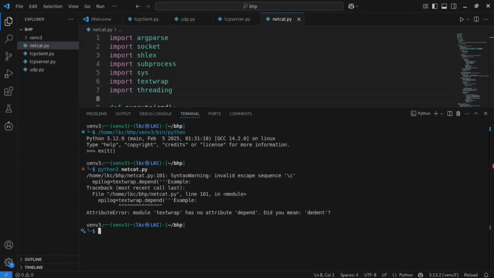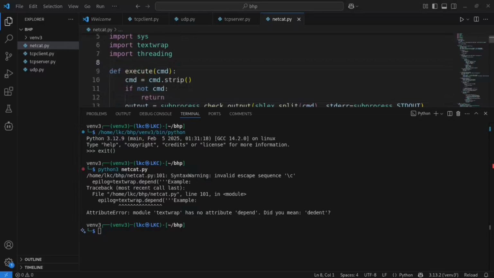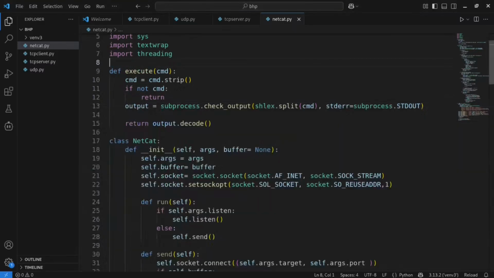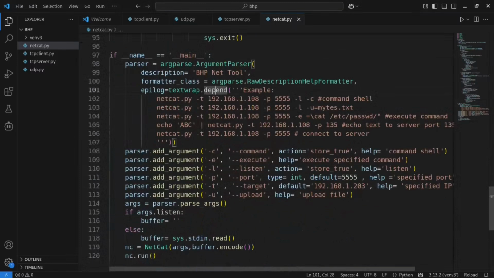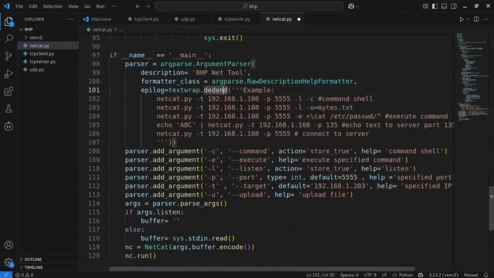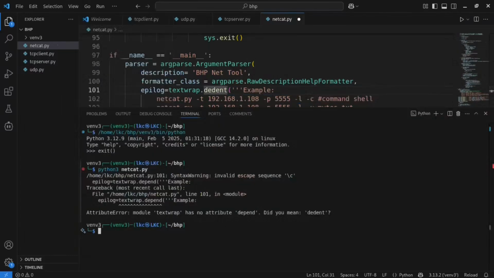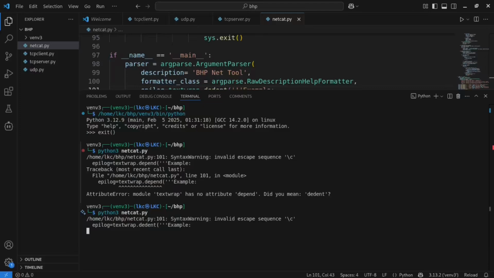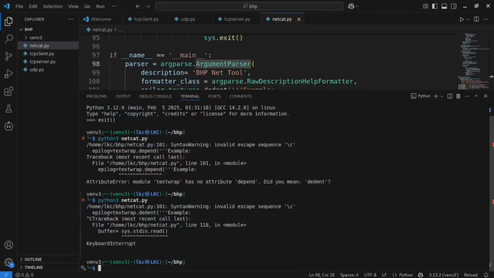We are getting an error, it's dent, not depend, my bad. Let's specify the target and then run it.